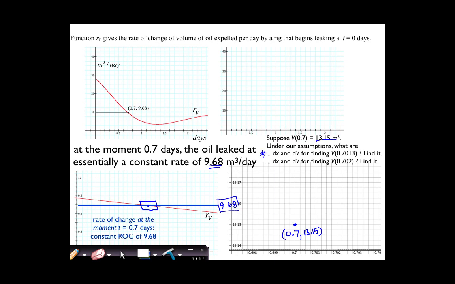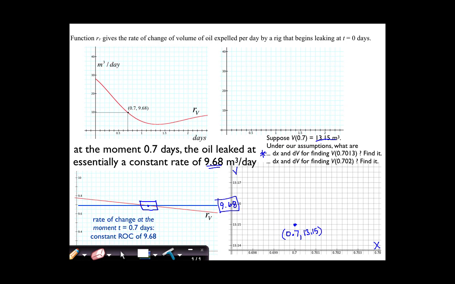there are two things here. The first one says dx and dv. So x is what we're graphing here. X amount of time gone by in days, and v, which I can call v or like v. I'm using v kind of both ways, both as the dependent variable and the function name. Not generally a good thing to do, but you'll know what I mean this way. So this is v, my volume going this way, and x, time this way. So volume of oil, elapsed time. We've got time in days, volume in cubic meters.